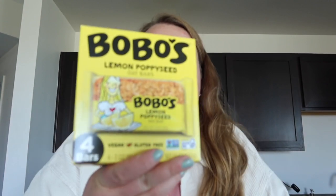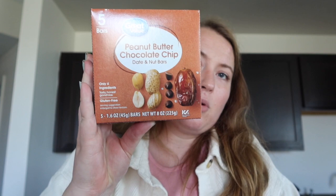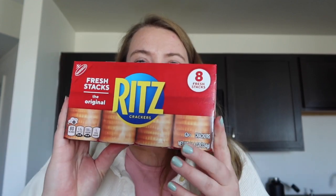I picked up the strawberry yogurt-covered raisins — if you can't tell, there's a strawberry theme happening. I thought these would be fun for adult lunchables or as a sweet snack. I got these Bobo lemon poppy seed bars — they only had the lemon poppy seed but I love lemon and poppy seed so I'm fine with it. I also picked up a box of peanut butter chocolate chip date and nut bars, which were meant for Alex's breakfasts — but I might eat those since he might not like a date nut bar.